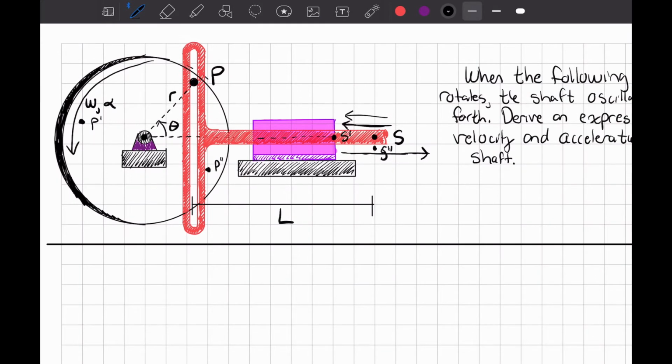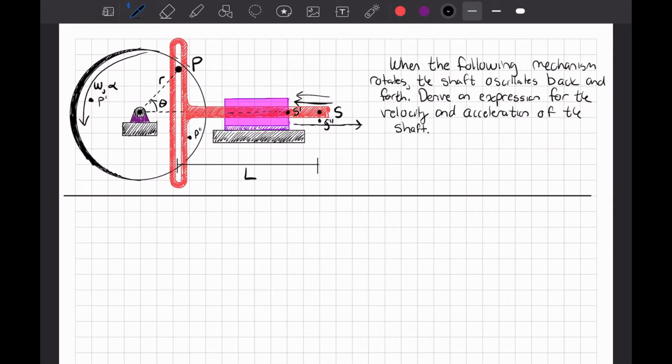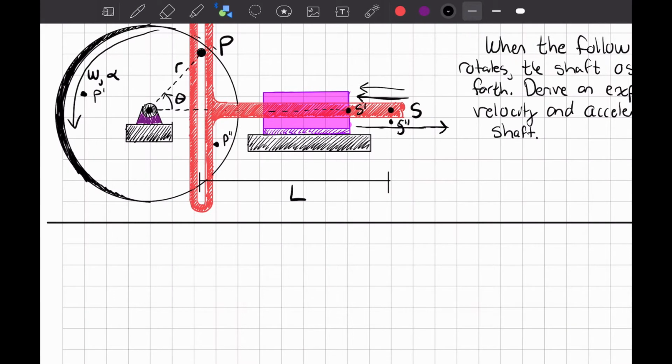And with this oscillatory motion, we can perhaps derive an equation for the velocity and acceleration. And as you can probably guess from the cyclical nature of the motion, it's going to involve some kind of trigonometric function. And so with that kind of insight, we can just begin by writing down what we want to know. So we know that our velocity and acceleration of the shaft is going to be completely governed by this point P, and specifically its location with respect to point S on the shaft. And that's because of the physical constraint that the pin is inside this orange structure here.